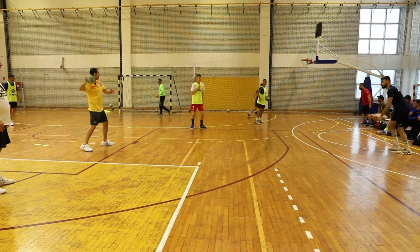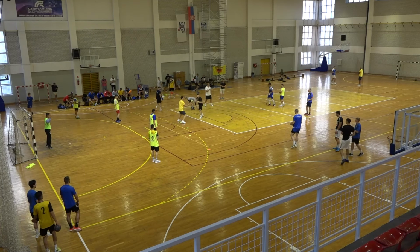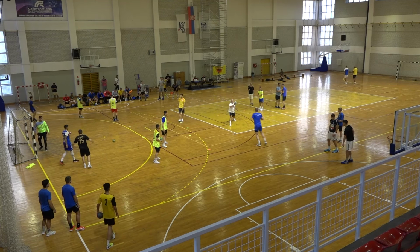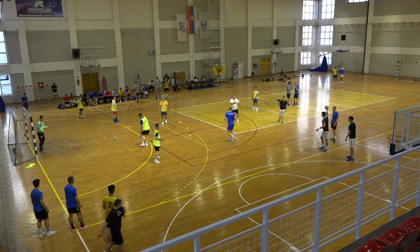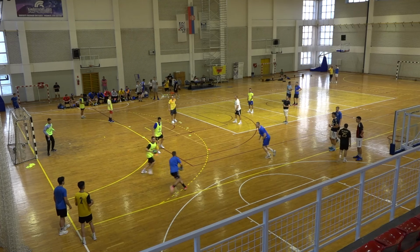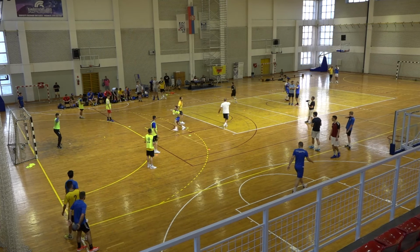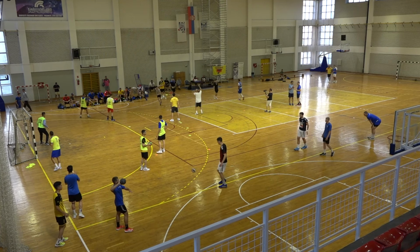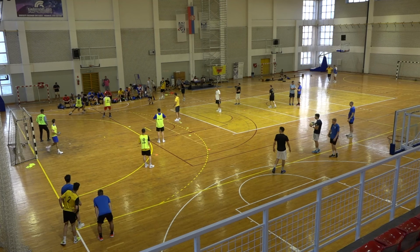Third ball. Winger, now play situation for your back. Yes. Okay. And the last one. Go. This is no speed. There is no speed. Go, winger. Make situation for your back player. Yes. Go, yes.